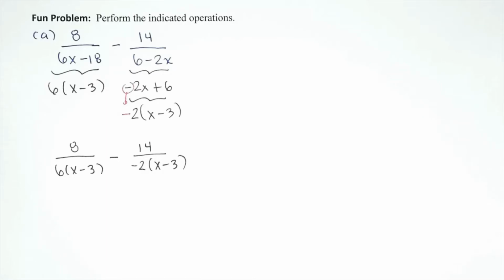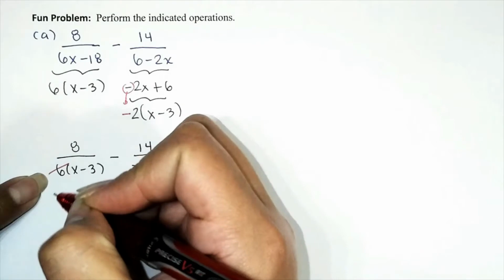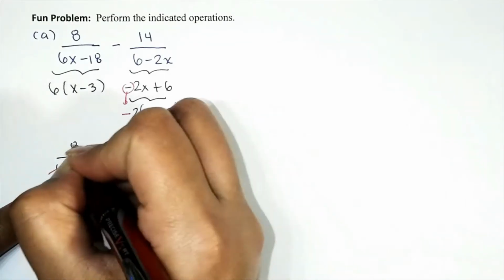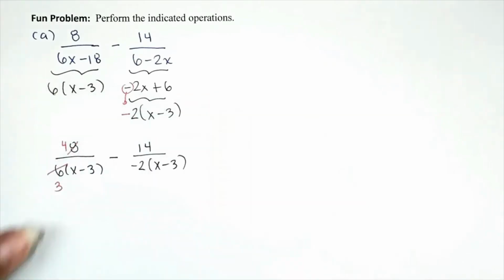So what I recommend, before you identify the LCD, after you factor the denominators, see if you could reduce either fraction. For the first rational expression, we could reduce by 2. So let's do this. So 6 goes into itself, by 2. 2 goes into 6 3 times and into 8 4 times. Someone asked me, what if I didn't reduce right now? It's okay. If you didn't reduce right now, you'll just reduce a little bit more at the end.